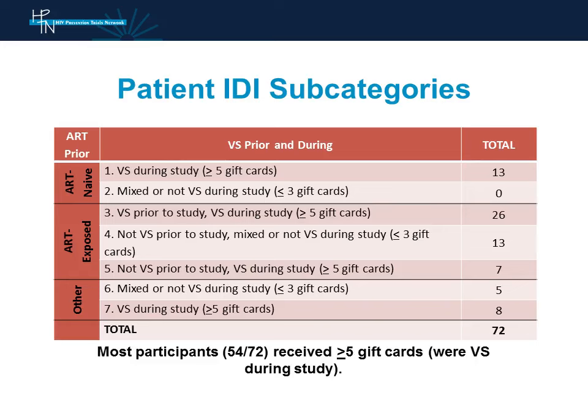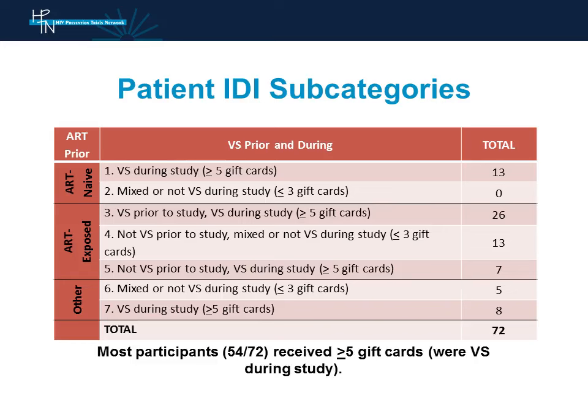So earlier I mentioned that we had these 5 predetermined subcategories to drive our recruitment in order to get the diverse sample that we wanted, and this table presents how that played out. I also want to note that we did collect viral load data for these patients along with their gift card log from during the 065 parent study in order to categorize them. Some patients did end up being recruited who we either were not able to collect all of the needed data on or who maybe didn't exactly fit one of our subcategories, but we still did include them in this analysis as long as they were eligible for the substudy based on the inclusion criteria. And again, that's because we just were going for a variety in our sample.